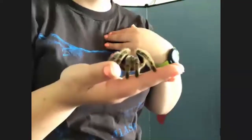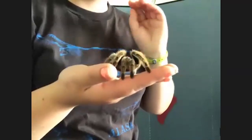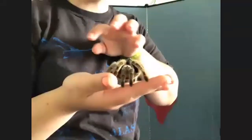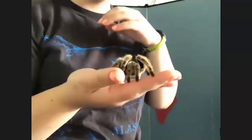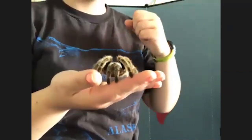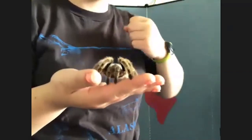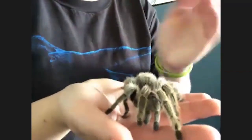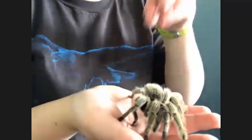So our bones are on the inside of our body. Her bones are on the outside of her body. If she wants to grow bigger, she's squished inside of her bones. So she actually has to break open her exoskeleton. She'll contract and expand her body, building up pressure until this pink part pops off like a little secret trap door. She pulls all her legs out.